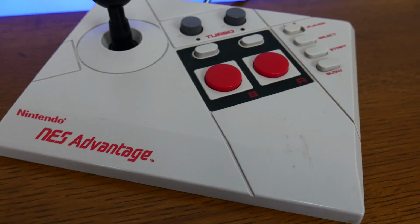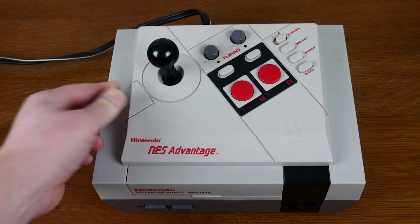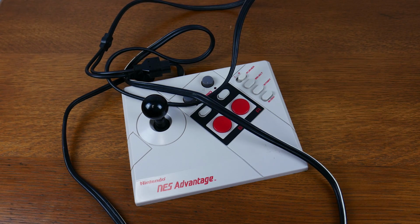This controller is also a beast. Literally, this thing is huge. It's practically the size of the NES console. It has a nice long cable so you don't have to sit too close to the screen, although it wasn't really meant to sit on your lap either.